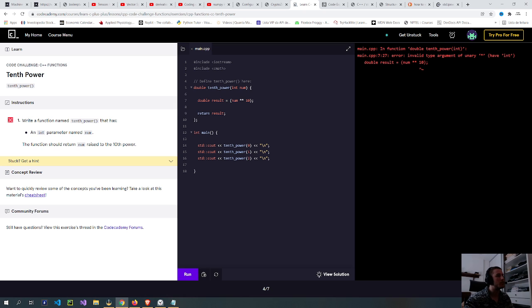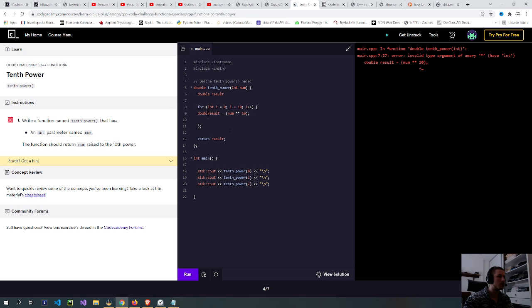So I can do a for loop. Yeah, that's probably the best way. And I do e times c to the, yeah, that's what I'm gonna do. So for int i equals 0, i less than 10, i plus plus, and I put stuff here. I'm gonna declare double results outside and erase here, put here.